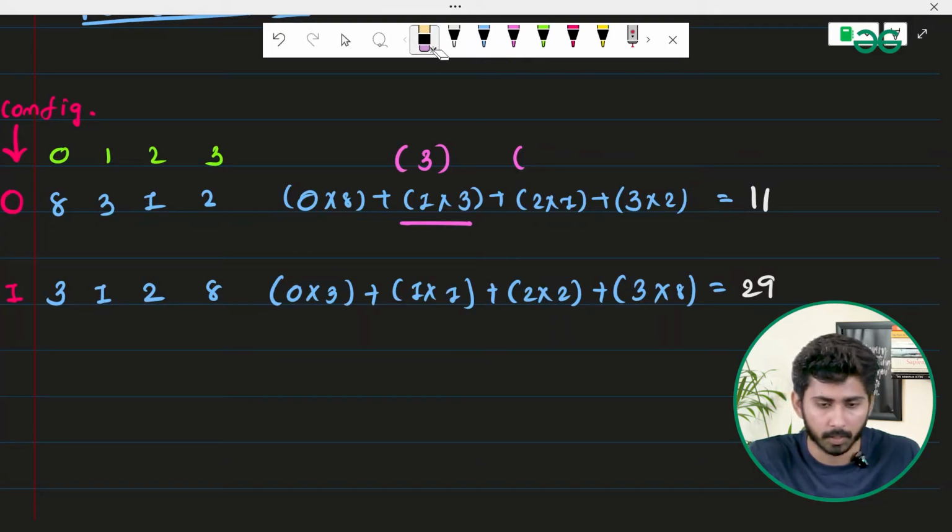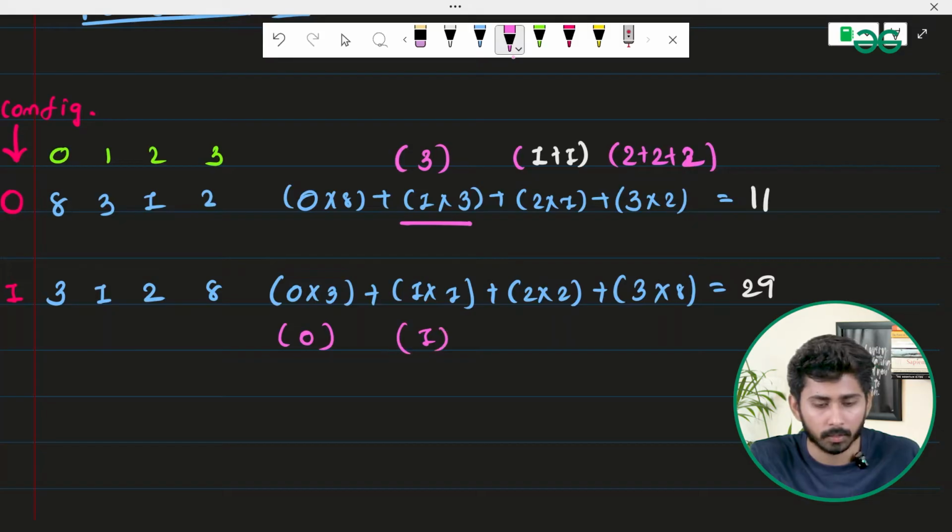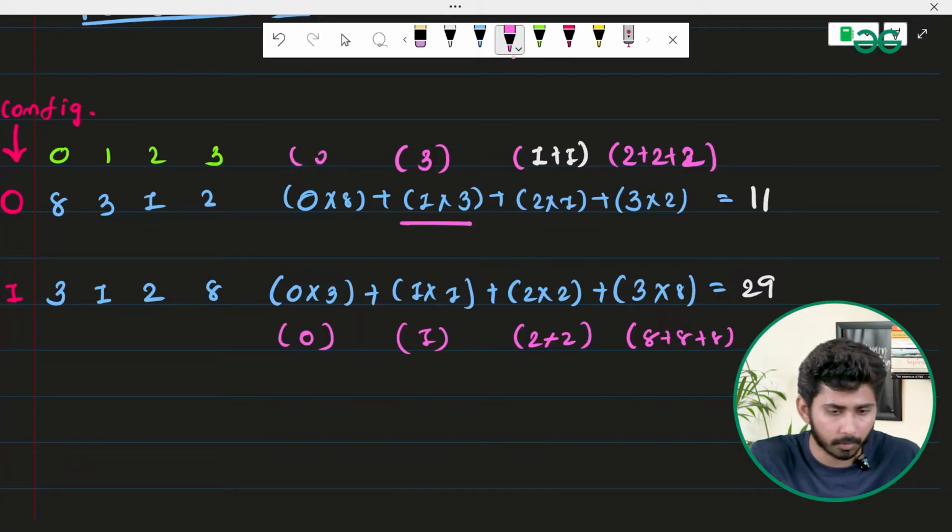Only 2 appearances. And how many appearances does 2 have? 2 has 3 appearances in configuration number 0. Now let's analyze the same elements over here. 0 into 3: how many appearances of 3? 0. Here 1. Here 2. And how many appearances of 8? I have 3 appearances. And in configuration 0, how many appearances of 8? 0 appearances.